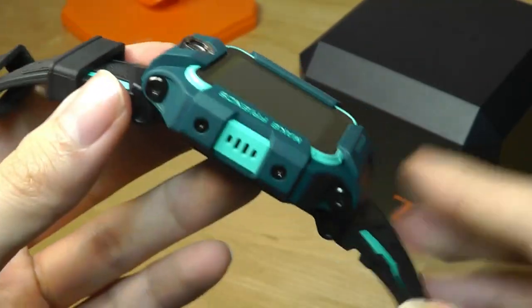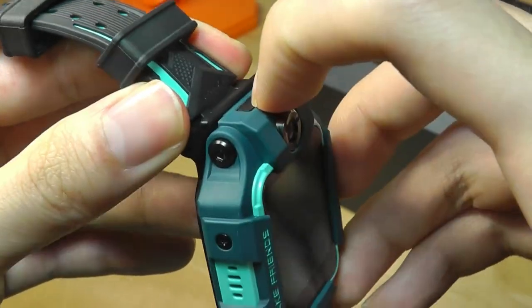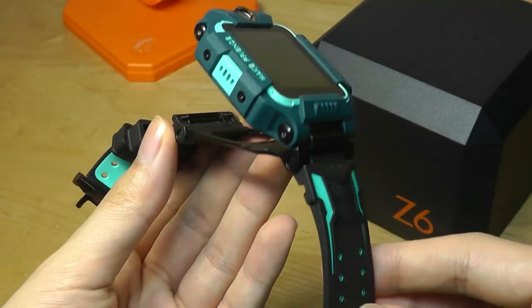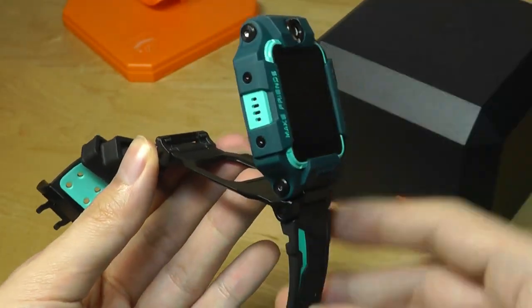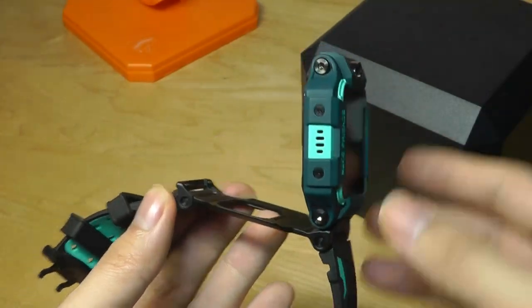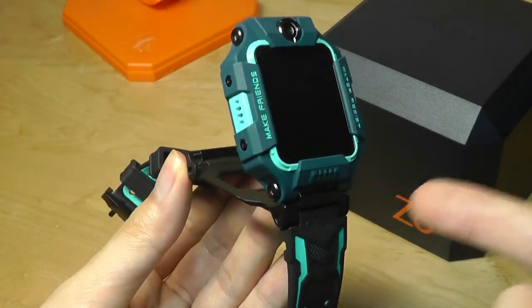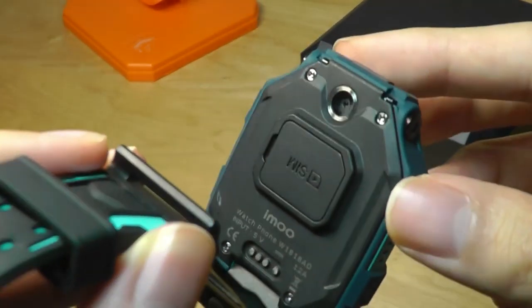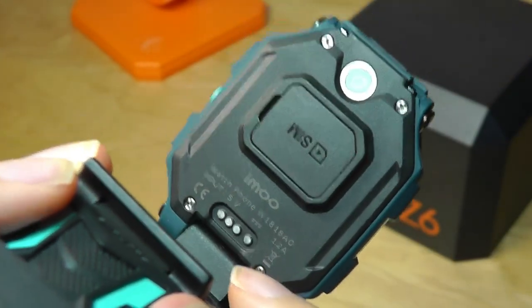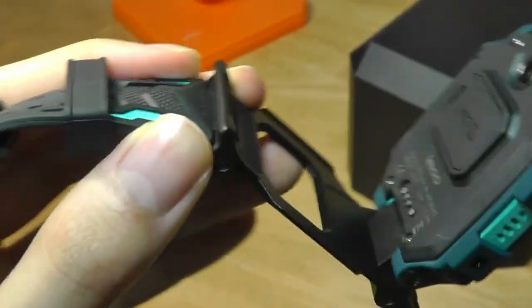To release the secondary rear-facing camera, you press on a little pin and the whole thing pops out from the bottom frame. You can then easily position it at various angles for capturing images. The hinge is stiff so it holds position at a variety of angles and supports the weight of the smartwatch. The secondary lens is revealed this way, along with the charging port underneath it, to better protect it against the elements when not in use.